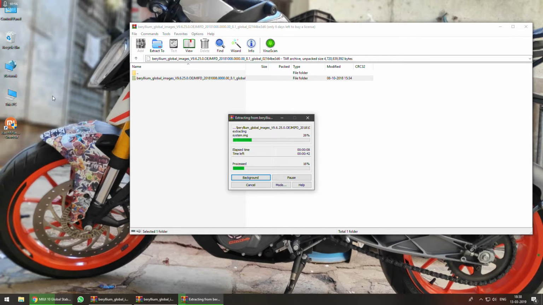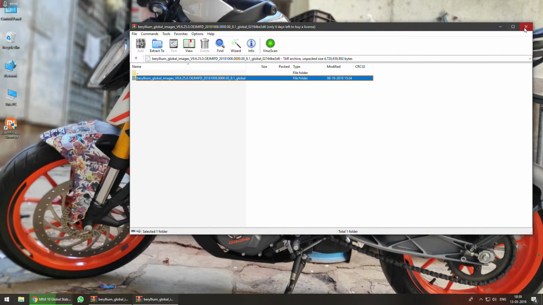Now remember, while we are doing all this, ensure that the phone is connected to the computer in fastboot mode. It is detected as an Android bootloader interface, and only then go to Flash Tool to load the file and then flash it, because that is when it will work. And I would request you to directly extract it in C drive to avoid any errors. If you extract it in a folder which has a space or something like that in the name of the folder, then you might not be able to successfully flash. So please do exactly as it is being shown in this particular video.